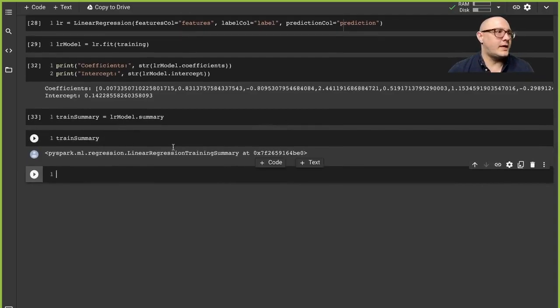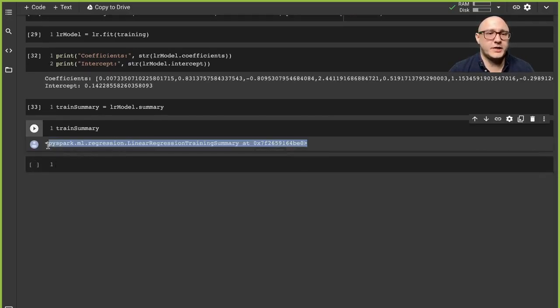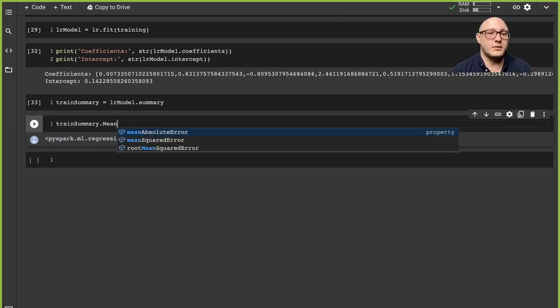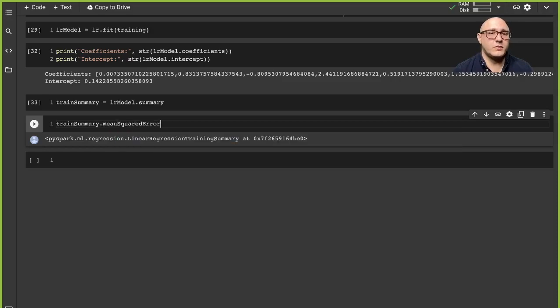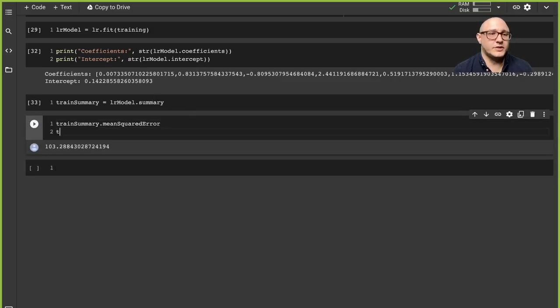Notice if I just run this, it just spits out a summary object here, so that's not going to do us any good. We actually have to grab attributes from it. So for example, if we wanted to grab the mean squared error, we can grab the mean squared error. And we can also grab, for example, train summary dot root mean squared error.